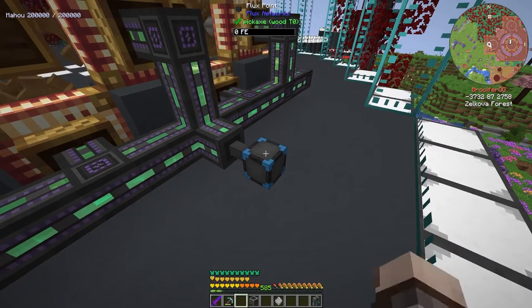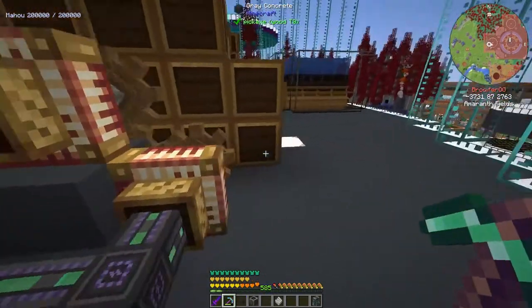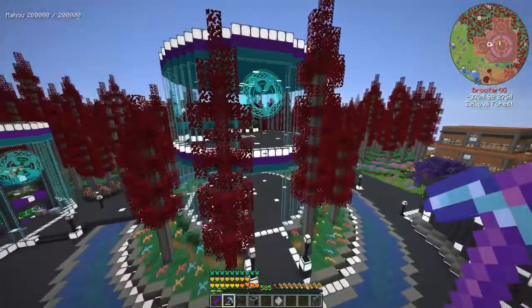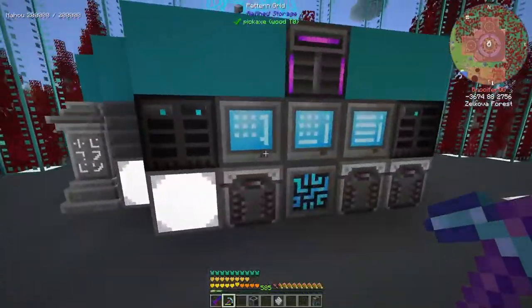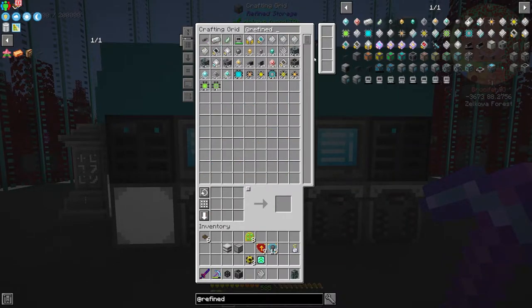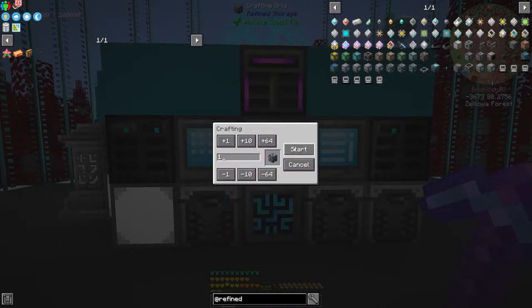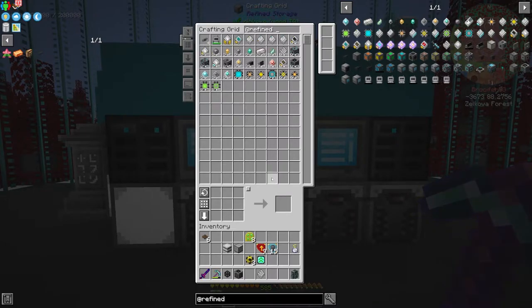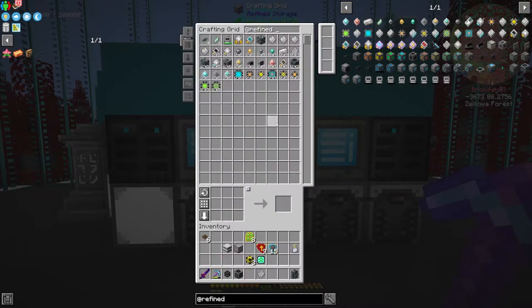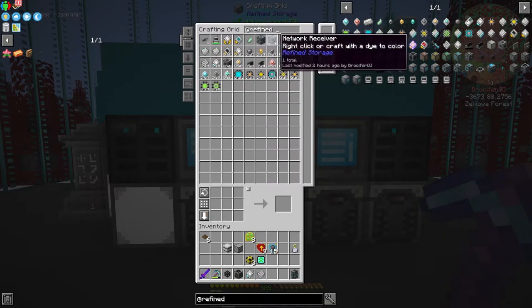One way to turn it off is just to break it. There we go. Okay, so there's a lot of energy stored up in the thing, and that's fine. We're also going to need redstone, or excuse me, refined storage transmitter receiver. At refined, get a transmitter, get a receiver, get a networking card. Okay, we got those items.